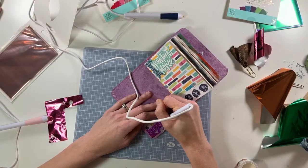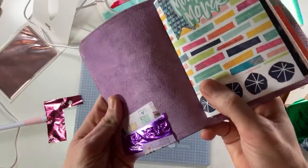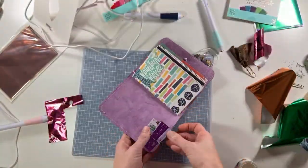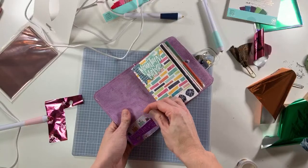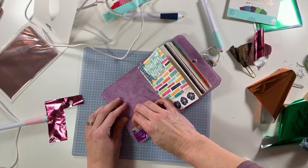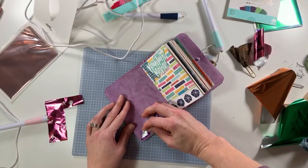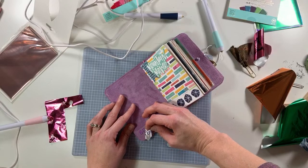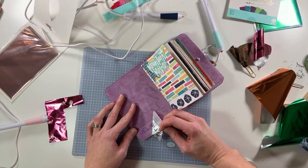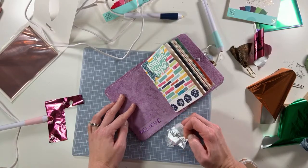All right, so I'm going with the word believe. Let's see how it took. Okay, y'all see it in there, right? I went over it. The impression's there. I'm just going to lift up from here again, because if I start to lift it and I'm unhappy and I think I can fix it, I can put it down. Let's see how it does. All right, it's coming a little bit. There it is. Yeah, that's pretty.